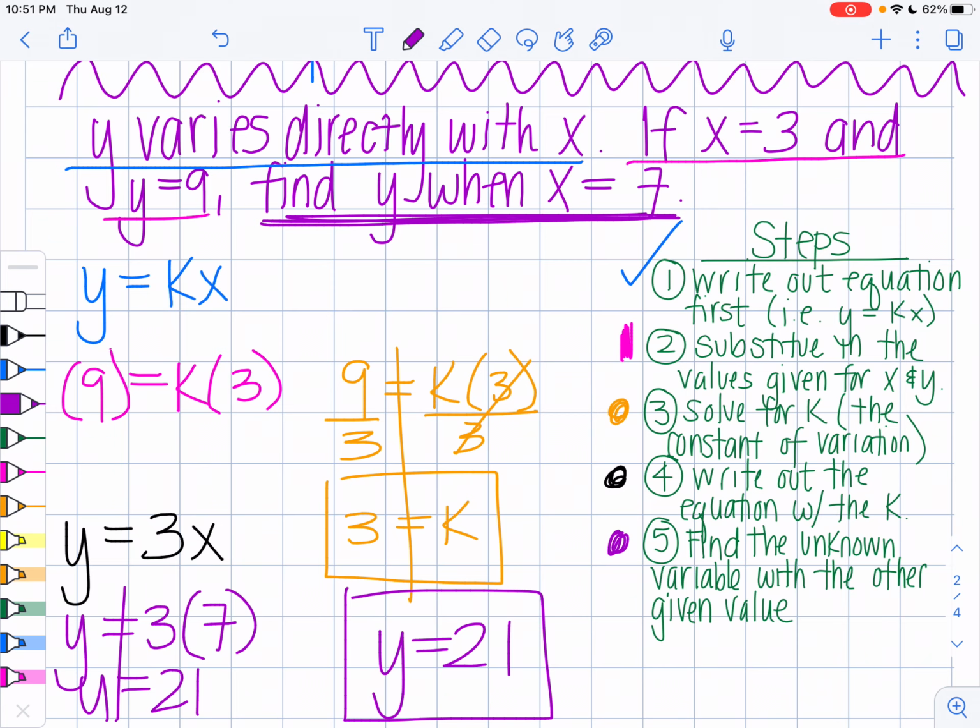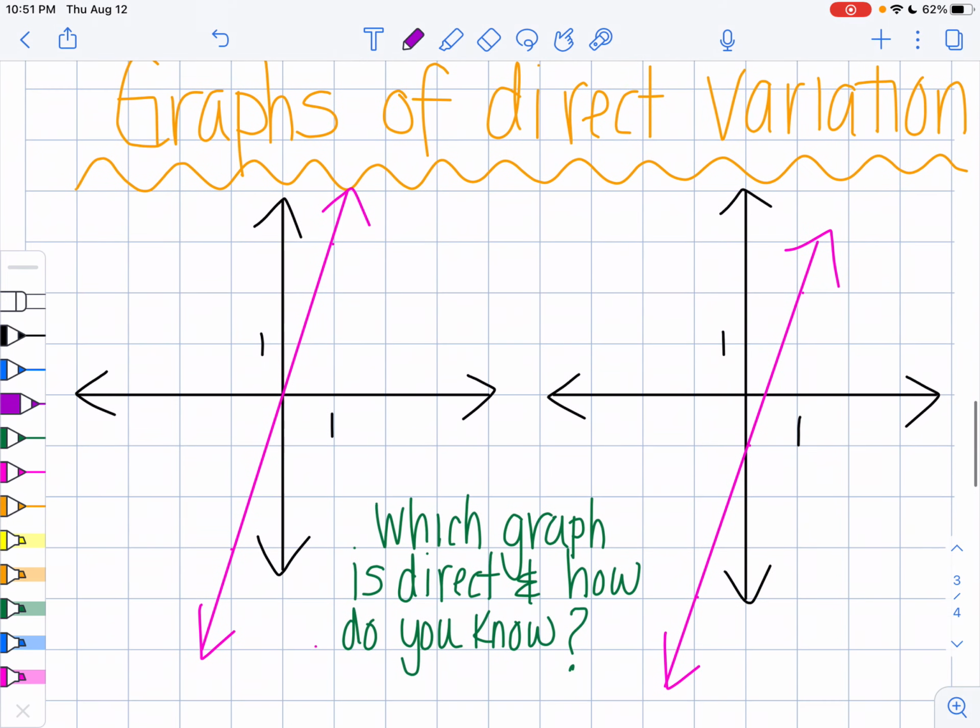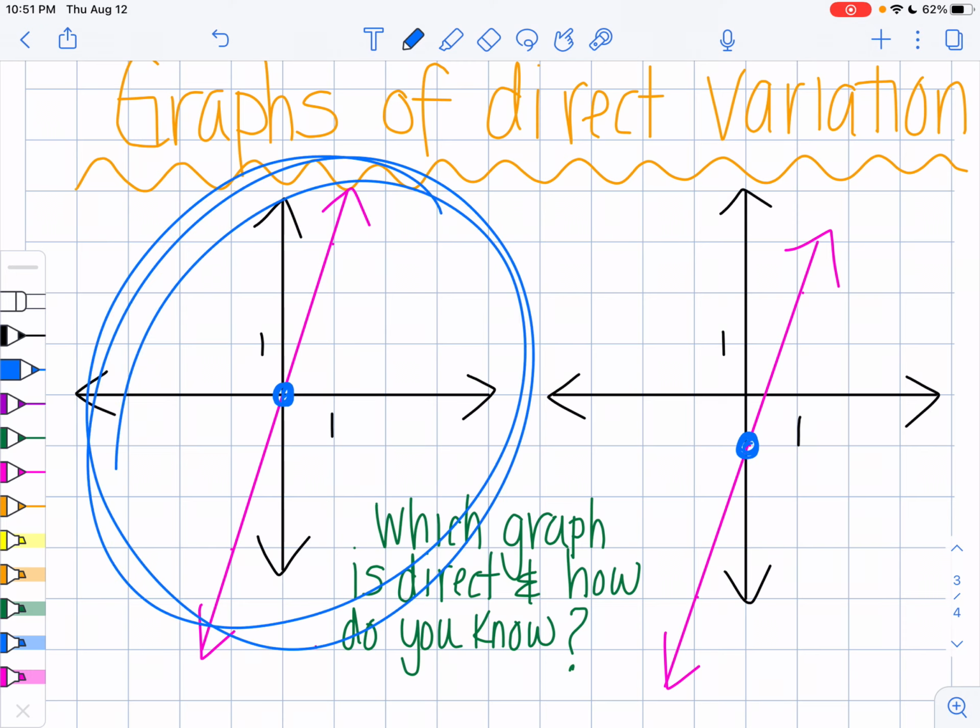Okay, and last but not least, we have graphing of direct variation. So they're going to give you a couple of graphs, and they could say which one of these graphs represents direct variation. Remember, direct variation has a y-intercept of 0. So I want to look at each one of these y-intercepts. Here's my y-intercept on this graph, and here's my y-intercept at this graph. Which one of these graphs is it at 0? This one right here. So the one on the left is going to represent direct variation because it crosses through the origin. If it doesn't cross through the origin, not direct variation.